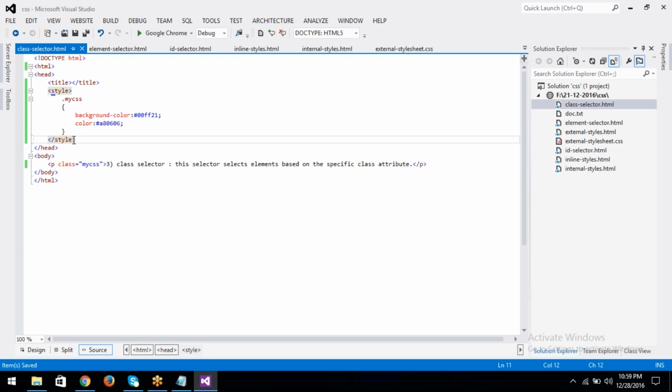So in real time, only class selectors are used.